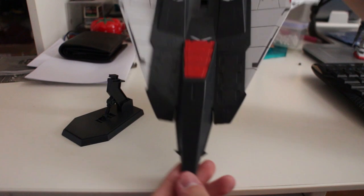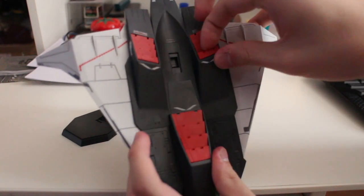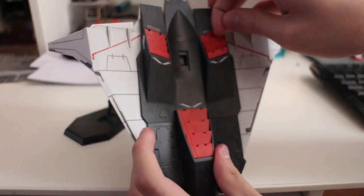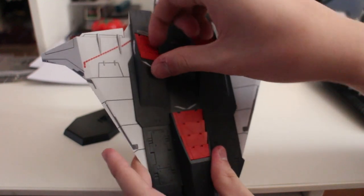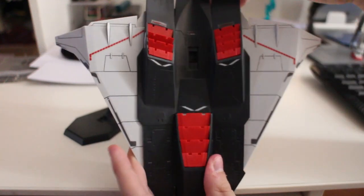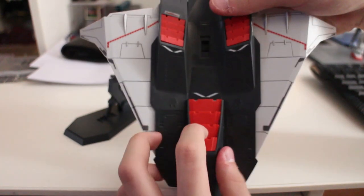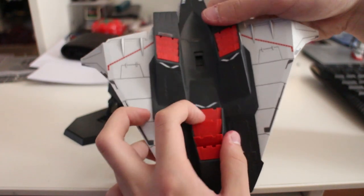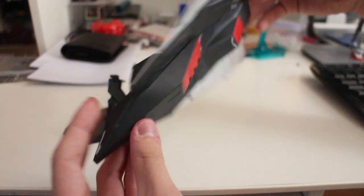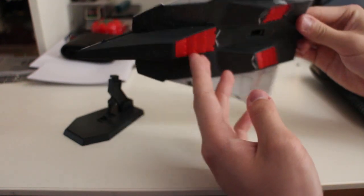Now let's flip it to the back. The back is actually something that I really admire. Each fence here is movable. The Bandai version was dead, it couldn't move. Each piece here is separately movable. Oh, this one just got stuck. You know what, never mind, screw that one. Each separate piece here is actually movable. That is something very good, and it actually adds a slight detail in there. You can adjust the vents however you want.